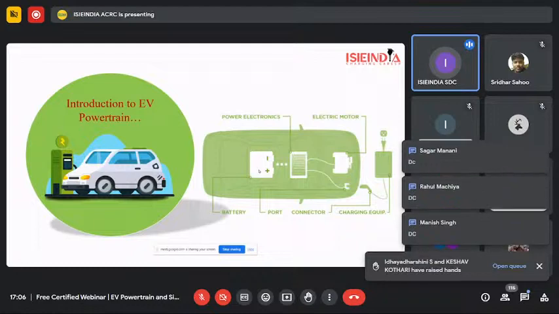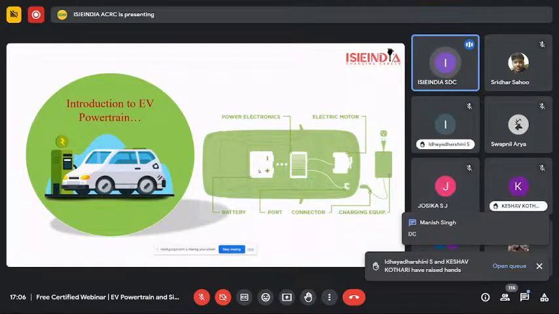So if we are using AC motors, then for the DC to AC conversion, we require an inverter circuit in the electric vehicle chassis, or powertrain. If we are using a BLDC motor or a DC motor, there is no need for an inverter; the converter will just be used for step up or step down of the voltage. So this is the battery pack. It is connected to the power electronics, and that power electronics is connected to the electric motors.